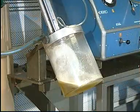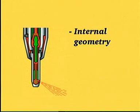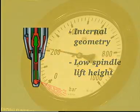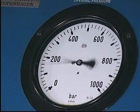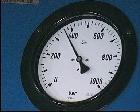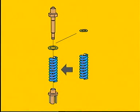Slowly increase the pressure until oil is emitted from the nozzle holes. Due to the geometry of the internal part of the nozzle, and because the height the spindle is lifted during pressure testing is lower compared to the lifting height during normal engine operation, the fuel oil will not necessarily flow from all of the nozzle holes. Read the actual opening pressure on the pressure gauge marked opening pressure. Compare the actual opening pressure with the pressure specified in procedure number 909, and, if necessary, insert or remove discs or replace the spring. Do not insert more than 5 extra discs when adjusting the pressure. The fuel valve must be retested after any adjustment.